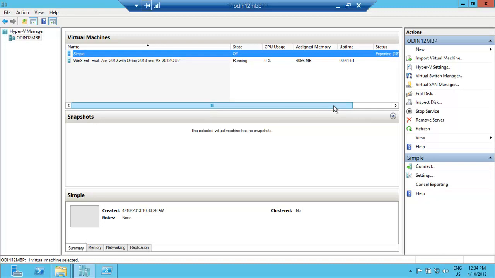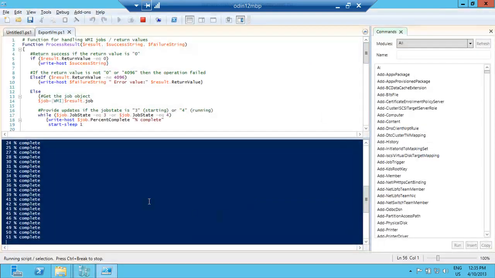Now, just for the gentleman who asked about R2, this script is one that I kept around because it showed how to use the job objects when you need them. But this also will work on R2 because it uses the older interface for this one. It's not using the export PowerShell cmdlet specifically. It's actually doing a little WMI magic. But in either case, notice it's able to export, and I see the percentage here on the screen, and I'm getting that same data back there. So you can provide some kind of stats to users, what's going on, and once again, it saves you a lot of time. Okay, so this will finish in a little bit.